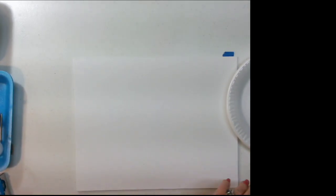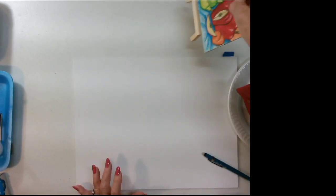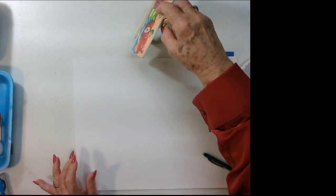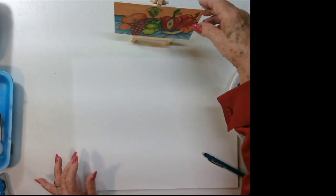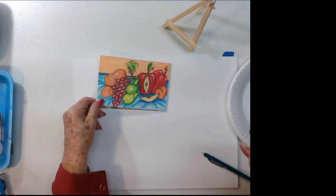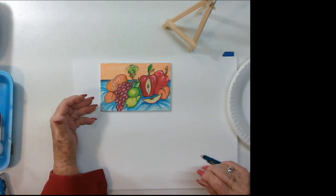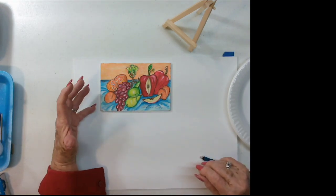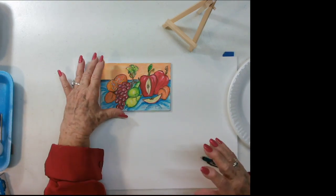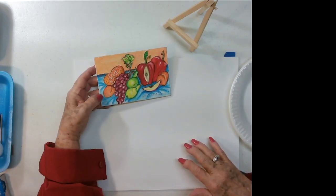What we're going to do today is very simple. We're going to simplify the artwork that you saw before. I'm going to show a mini, which is a little painting, on an easel that I did for Christmas. It's the same thing we're going to do, in a simple way. This one is done in oil, but we're going to do it in acrylic. It's a different medium and a different result, but the effects are similar.